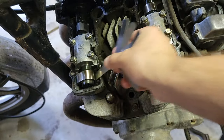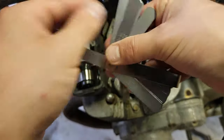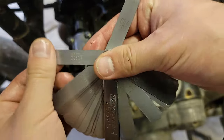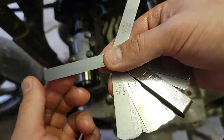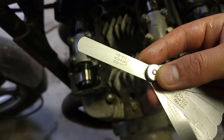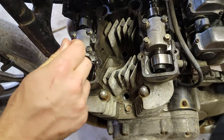We're going to keep going until we find one that doesn't fit, and then write down the size of the last one that did. In this case, the biggest feeler gauge that we got in there was 0.102 millimeters, which is outside of our specified range of 0.03 to 0.08 millimeters.